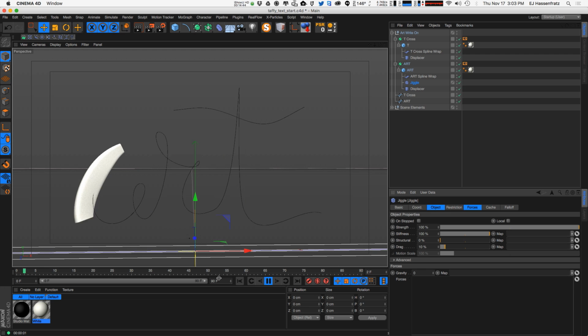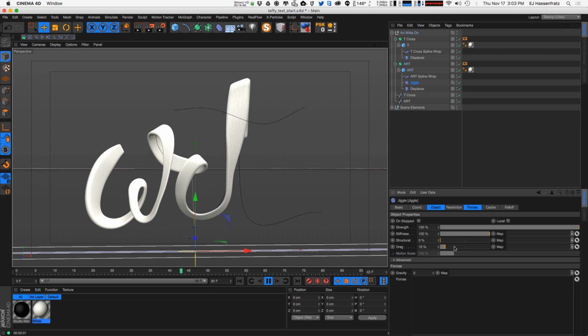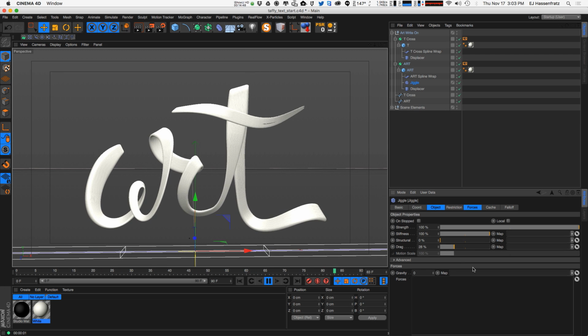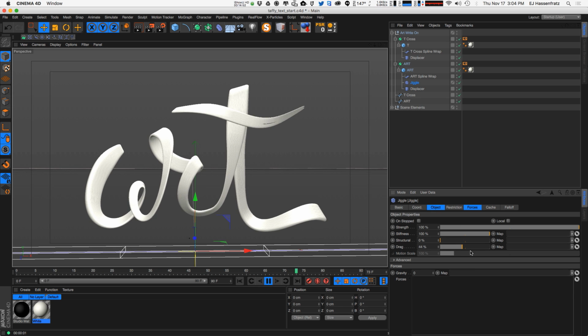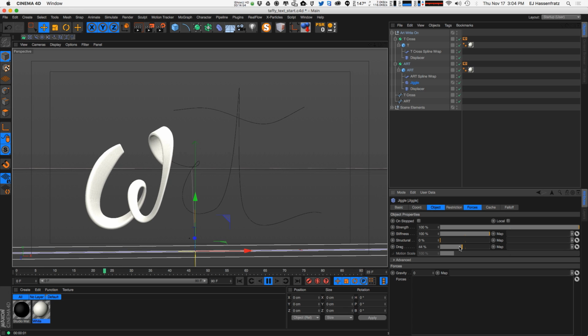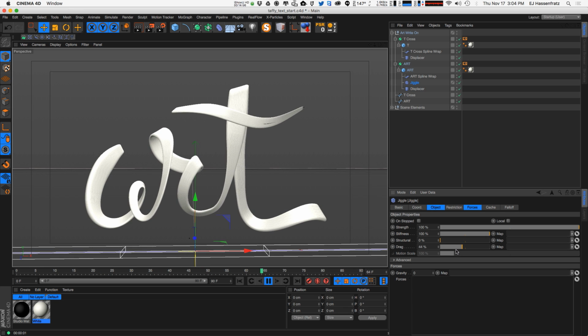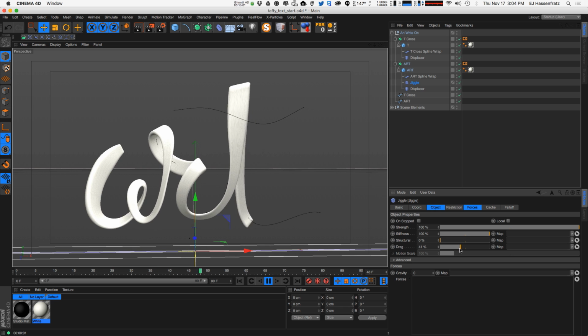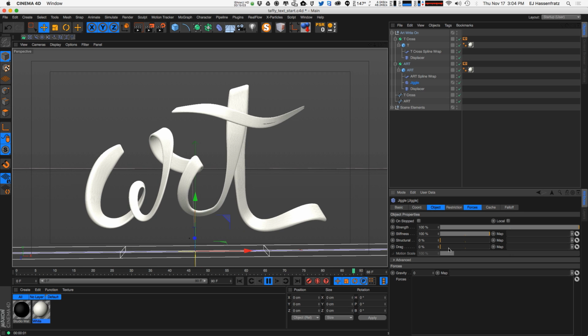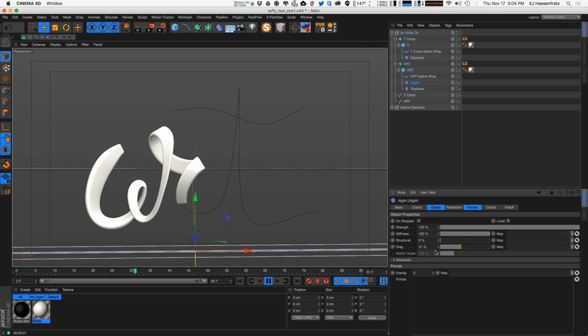And we can kind of temper this down a little bit by adjusting the drag. This is kind of going to add friction to this animation. So that kind of tempers that down a little bit. Let's see what this looks like at maybe 44. So it's all about adding just a little bit, because a little bit could go a long way. And I'm kind of liking that at, say, like 40, something like that.